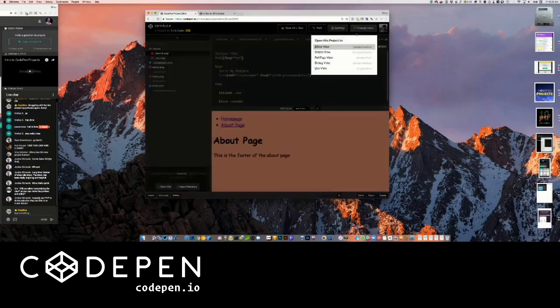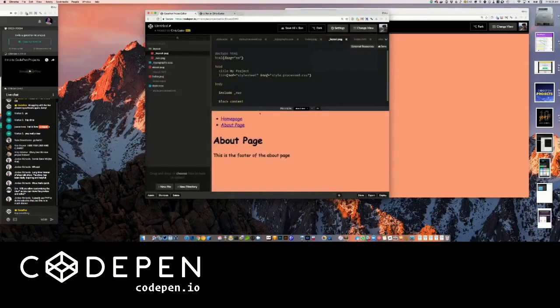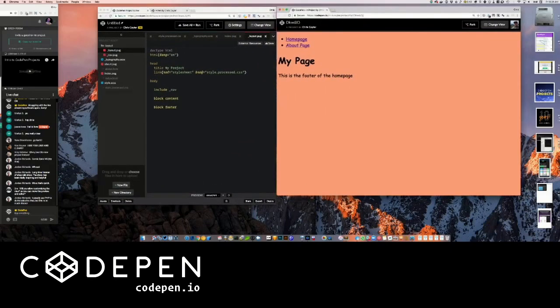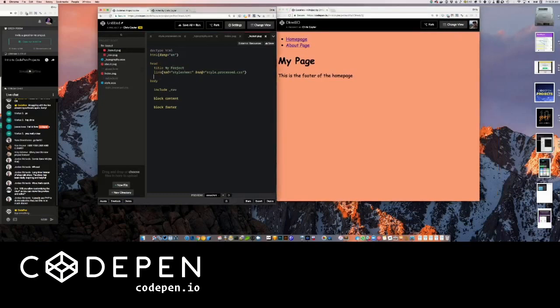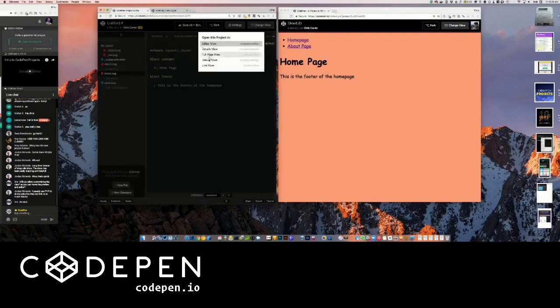So you automatically get full page view. I could open a link to this project in full page view and see the full result of it. And I could just be like, I don't want to see that anymore, close it. And then you're automatically in this multiple page editing view. So instead of my project, I'll call this my home page or whatever. Home page, and refresh, and this isn't going to refresh until I refresh the page over here, and then it will. So you get that for free, but you might as well try out a couple of different views. Debug view is the same one except for no CodePen UI.